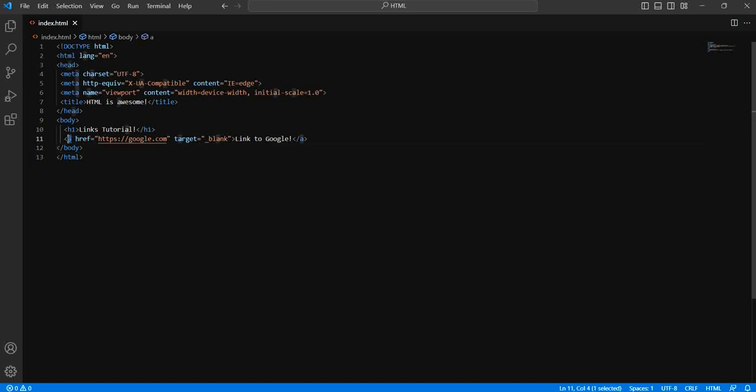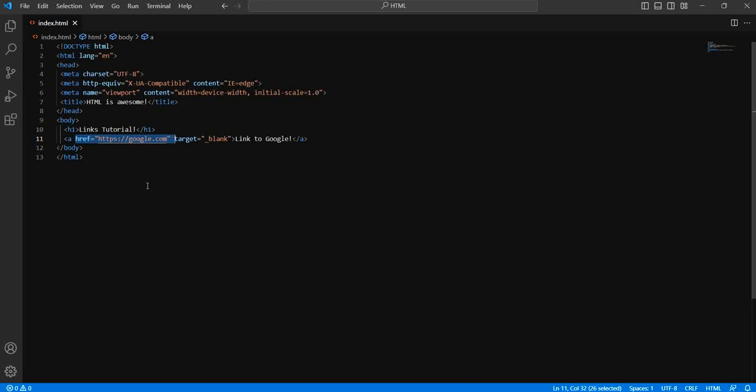You have your opening anchor tag and your closing anchor tag. Don't forget the / for the closing anchor tag. Remember, just putting in the anchor tags and text in between them for the user to see is not enough. You need to give additional information to this anchor tag, and additional information within tags is known as attributes. The key one for the anchor tag is href. Where are we pointing to?